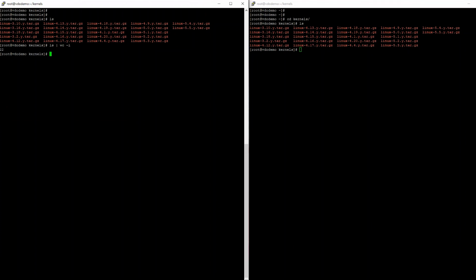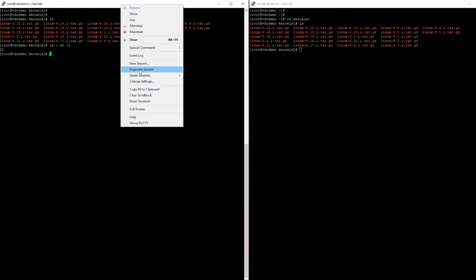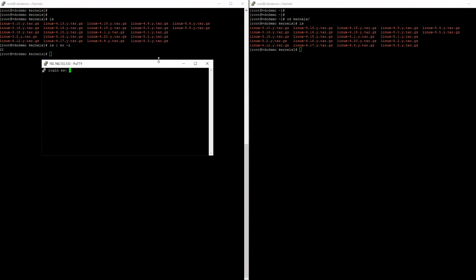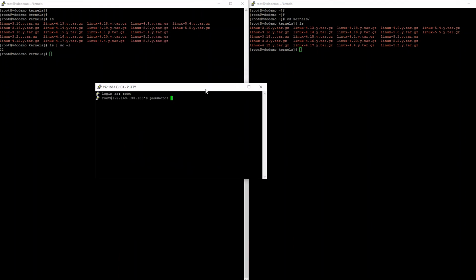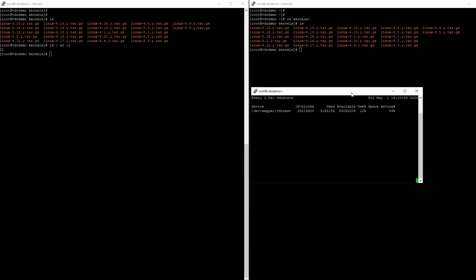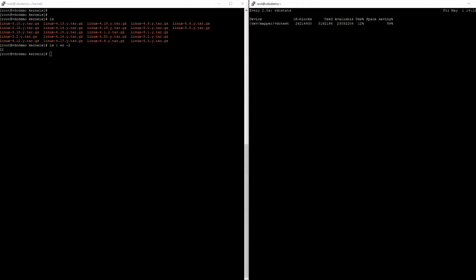And what we're going to do is run a command that loops and decompresses and untars every single file in this directory into both our video mount point and our non-video mount point. So we may be able to actually watch this increasing in size while we do it. So let's try this out. Let's run a watch video stats so we can see this in real time as it goes. So first I'm going to put that right there.